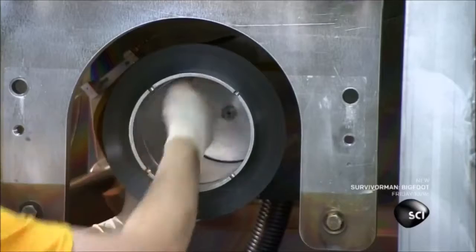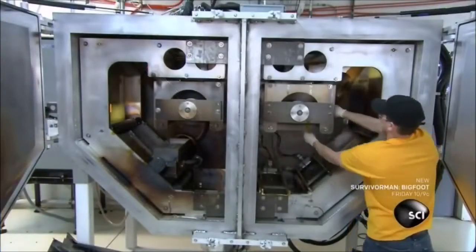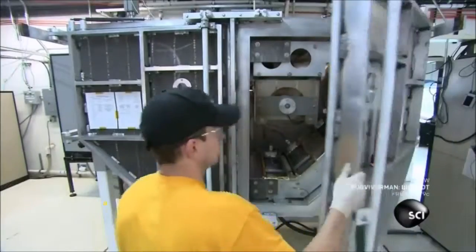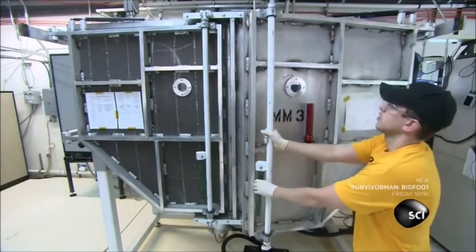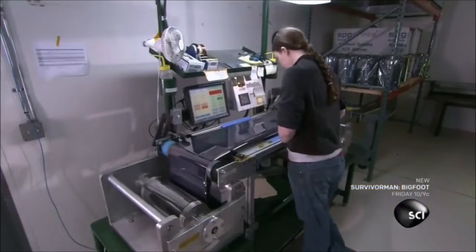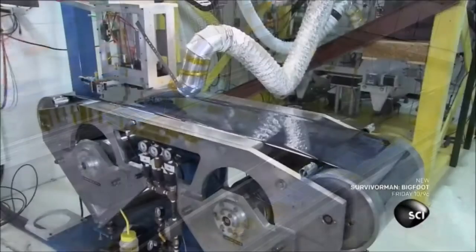Production starts with a roll of thin plastic film. It's the same material used to make flat-screen TVs. A worker loads it into machines that distribute thin layers of aluminum and silicon onto it. The aluminum acts as an electrical contact. The silicon produces electricity when exposed to the sun's rays.